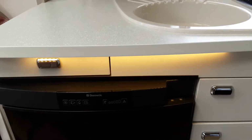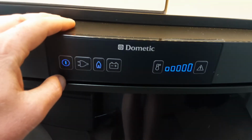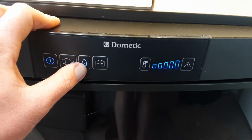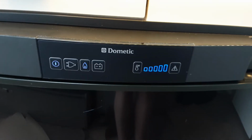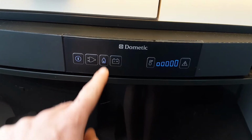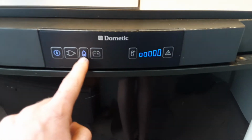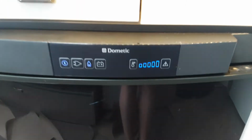Now the fridge is very simple to use. On the front of the fridge you have a power button here to turn the fridge on. At the moment the fridge is trying to ignite on gas. Now if it ignites on gas, essentially this is going to be your pilot light just here. If it fails to ignite on gas, it's going to flash the red warning light on the right hand side, and it'll also flash the blue light just here, and it'll also make a bleeping noise. It will do something very similar to what it's about to do on the 12 volt mode, which I'm just about to show you.